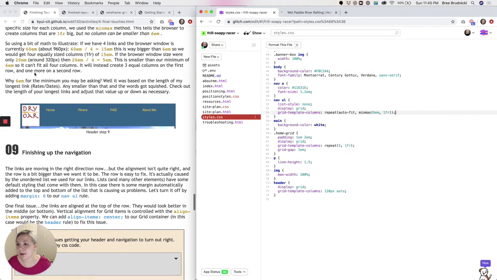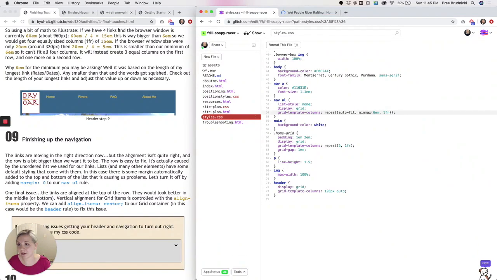So using a bit of math to illustrate, if we have 4 links and the browser window is currently 60em, which is about 960 pixels, 60em divided by 4 equals 15em. This is way bigger than the 6em, so we would get 4 equally sized columns, or 1fr, because that divides into equal space of 15em.